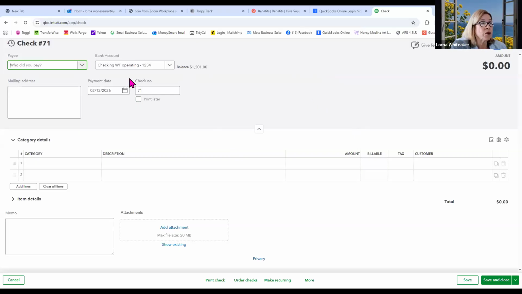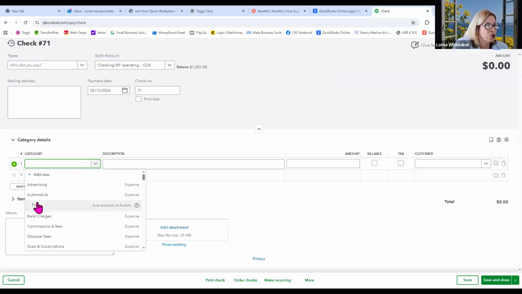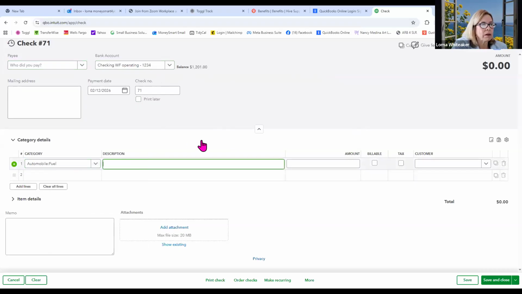And so you would say, who is it for? Which bank account? How did you pay for it? That kind of a thing. And then you would put the category in. Let's say, again, it's just fuel, and maybe it's for a particular truck or vehicle or something. Again, description is just for you to give you some information that's useful. It might be for an invoice. You might go invoice 1234 January 2026. And then the amount might be $350. Okay, so that allows you to do those things.